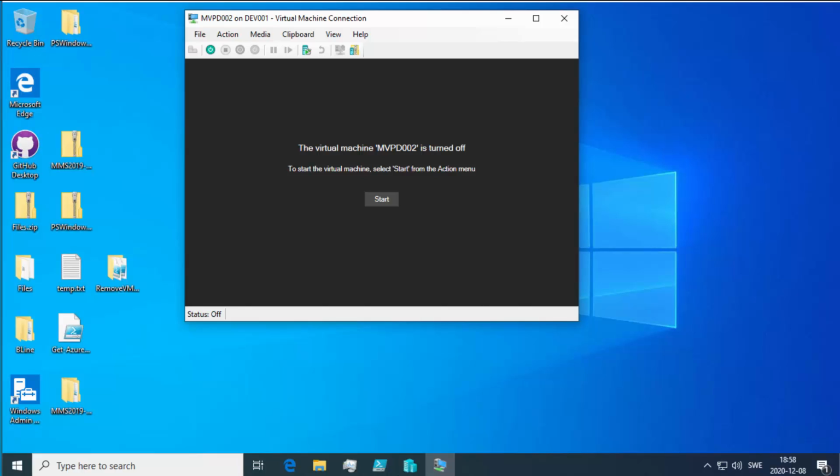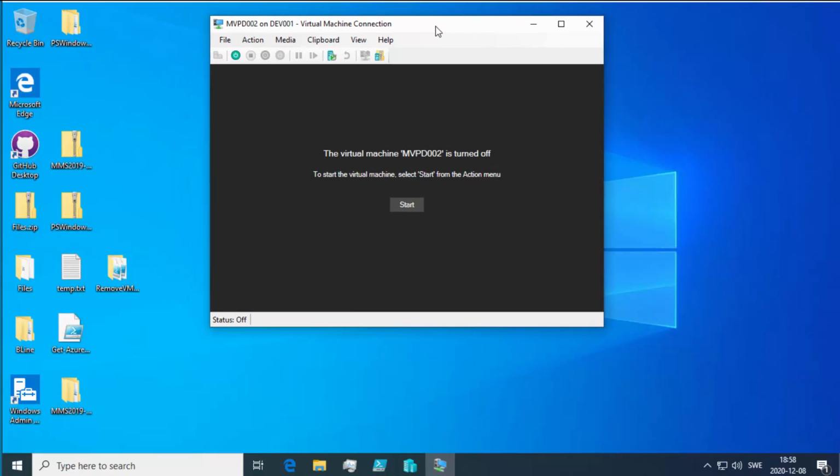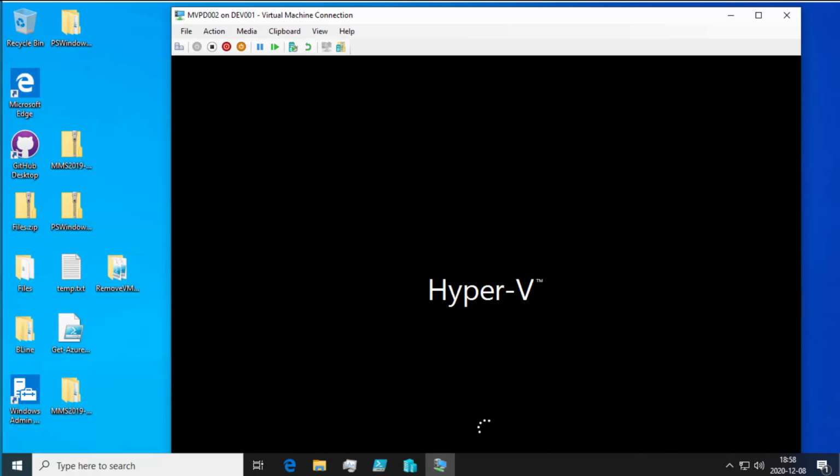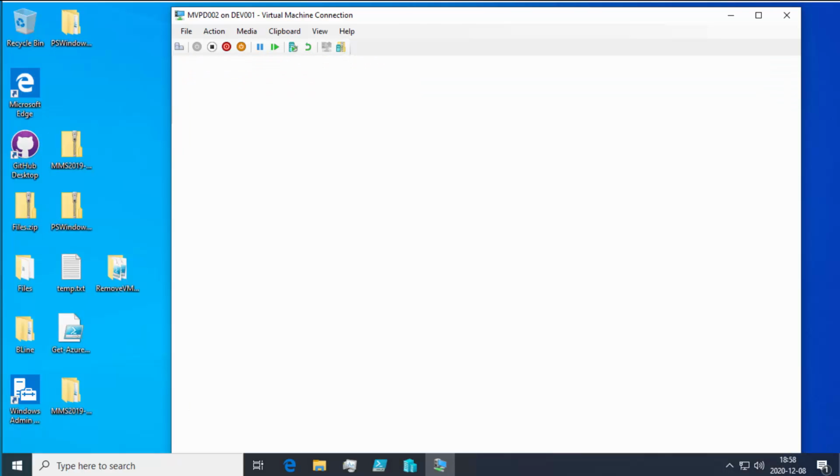So before we go into how to install and how to configure, let's see how it looks. So this is a virtual machine. It could be a physical machine, but it's easier to do a demo on a virtual machine. It's booting on media. It could boot on PXE or it could boot on iPXE. It really doesn't matter. As long as it's booting on Windows PE media, it will connect directly to Azure. So we're not going to start over PXE, but we are going to start on media. And we're not going to watch the entire deployment process either, because it takes a while.